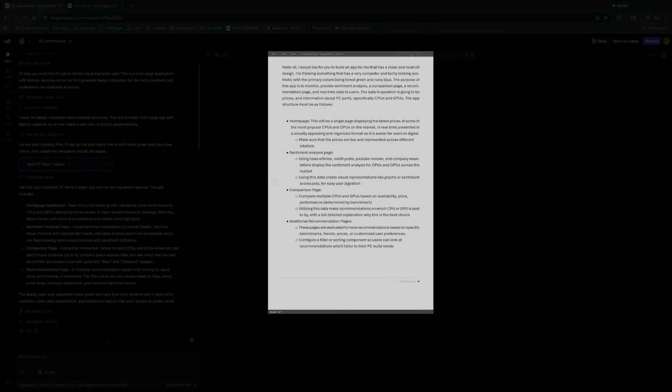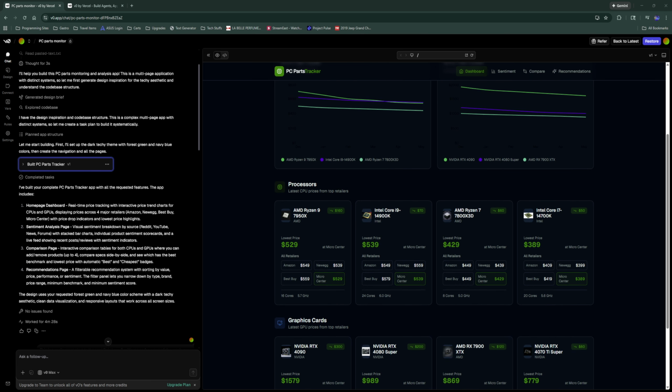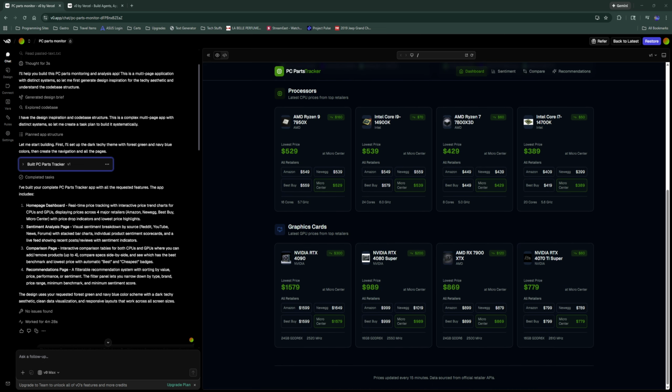Let's take a look and see what was generated the first time that I plugged this prompt into the app to see what it developed. One second. So the very first time that I plugged this prompt into the app, this is what was displayed. We had 4 CPUs able to be tracked, 4 GPUs able to be tracked. It showed the average price dropped, but overall, it's a really well functioning app, and it works quite well, just off of pure eye test.